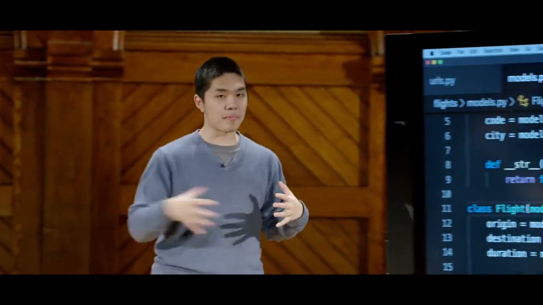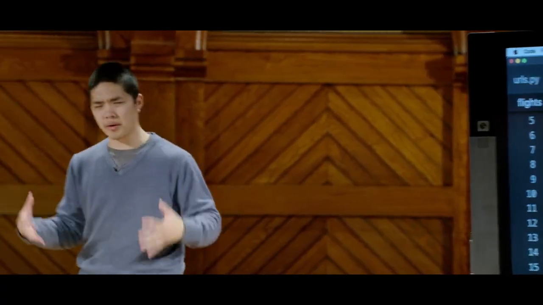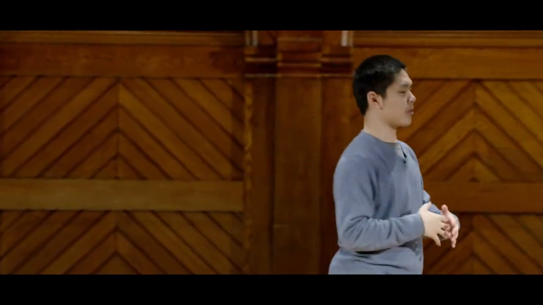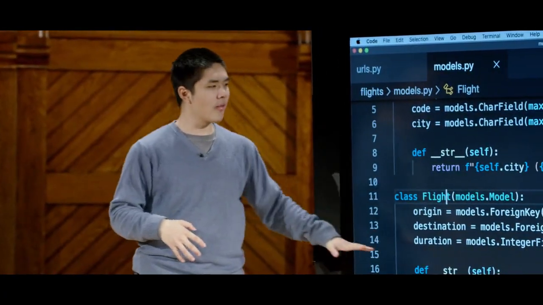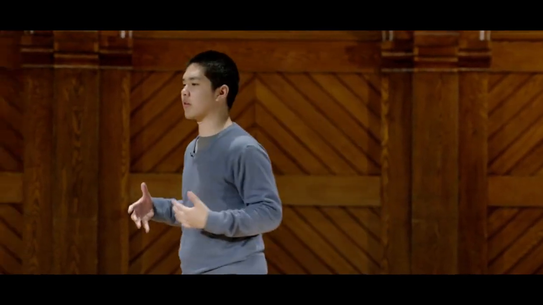And so this now gives us the ability to manipulate SQL just by using these Python models. And I now have Python classes that represent all of these various different types of data. And now instead of running SQL queries like select star from flights or from airports, I can just interact with these classes and these properties on the classes. And Django takes care of the process for me of figuring out what the underlying SQL queries should be, executing those queries, and just giving those results back to me. And we can begin now to design a web application around this idea.